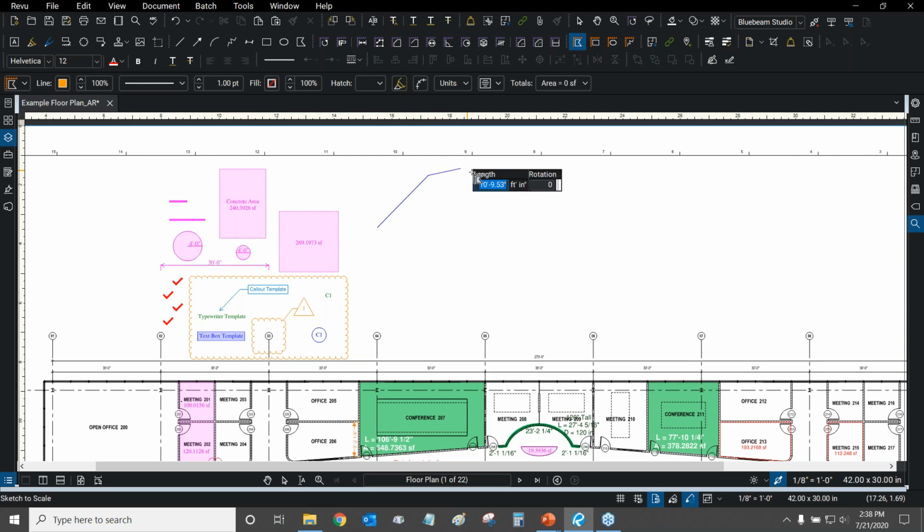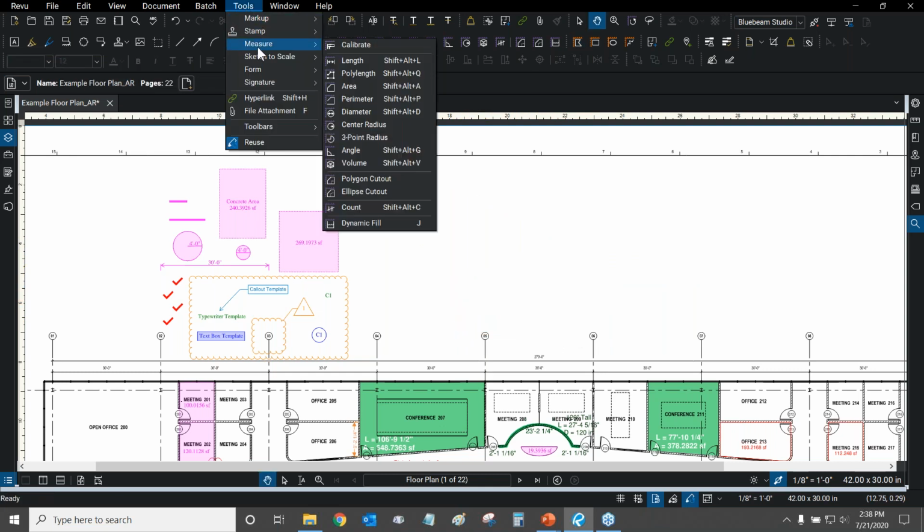If I move my mouse though, and then if I click enter again, then I have just made the segment wherever my mouse was. So a lot of people get confused and they think that they're done with their segment. And then they're like, uh-oh, I can just press enter, enter, enter, enter. Oh no, what do I do now? So let's press escape. Let's do that one more time.